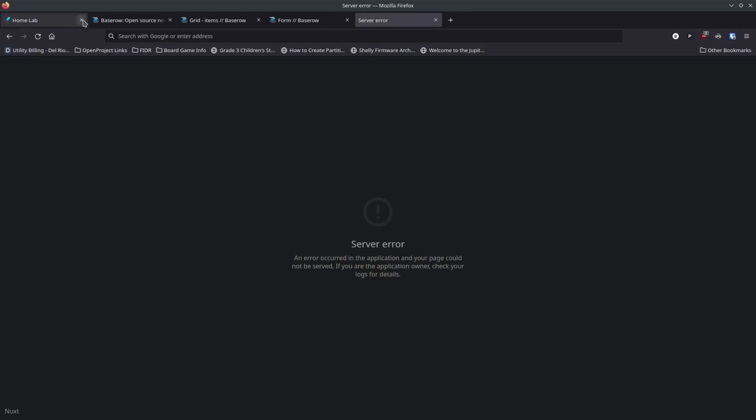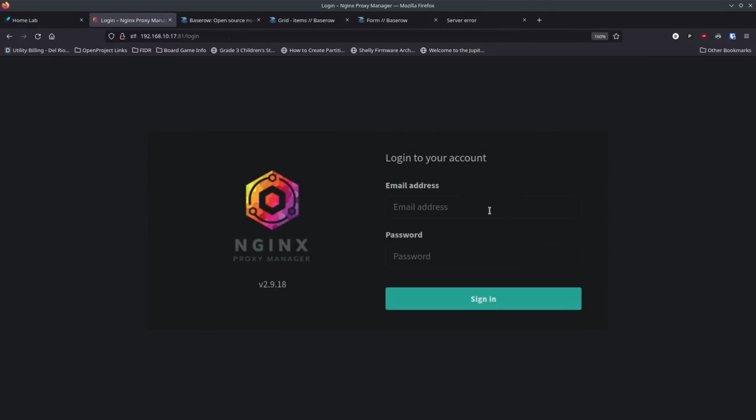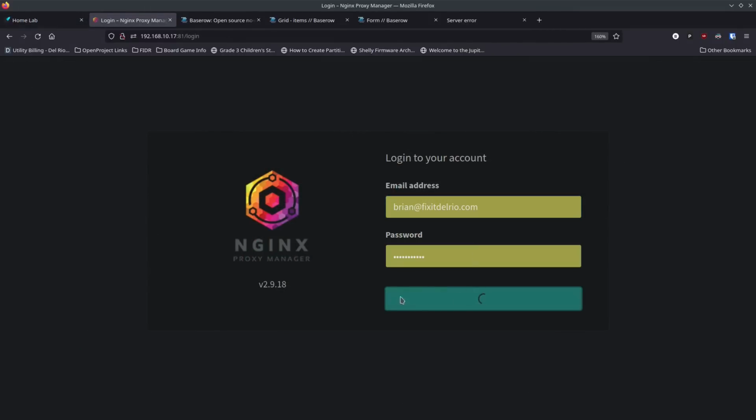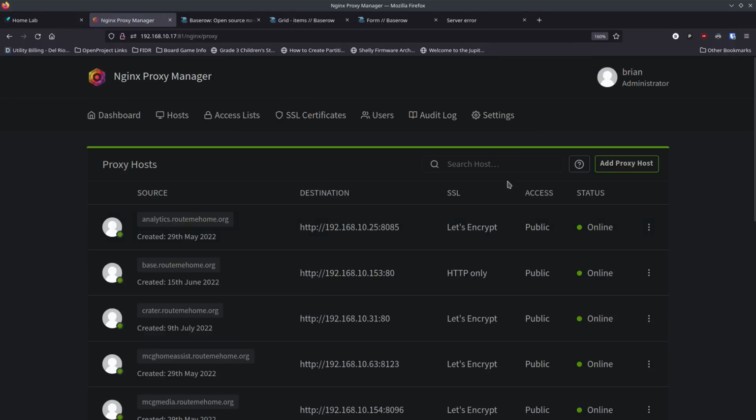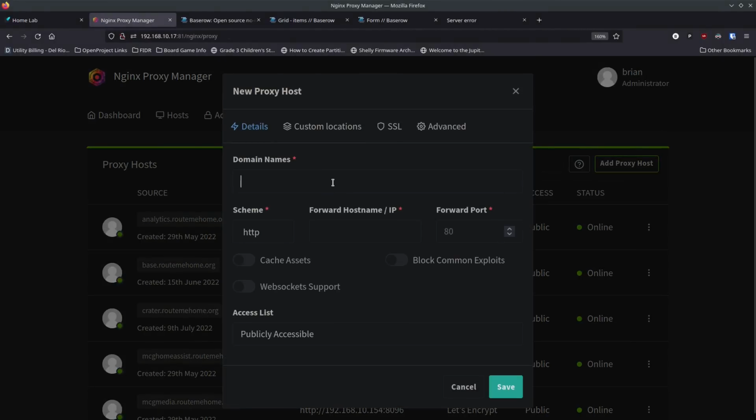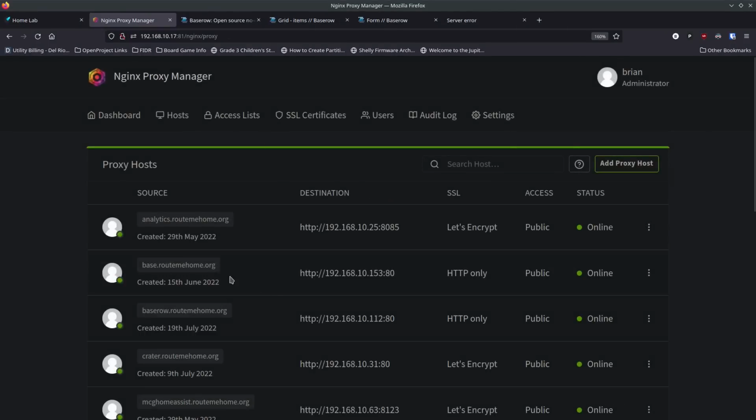So let's go set up our NGinX Proxy Manager. Now I've got videos out there on NGinX Proxy Manager as well, so if you're not sure exactly why I'm doing this, this basically lets me send in a request from the outside world through to my network, and then I create that same thing. And then I'm going to put in the IP address of my server and the port number, and I'm going to say block common exploits, WebSocket support, and I'm just going to save that. Let's just see if that goes first.